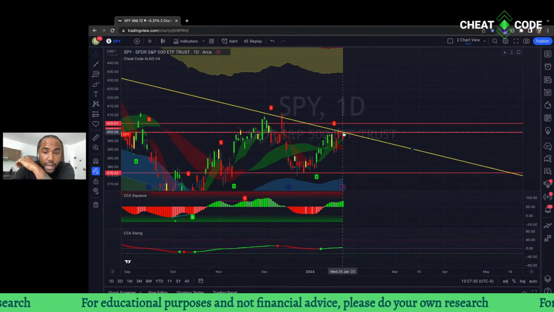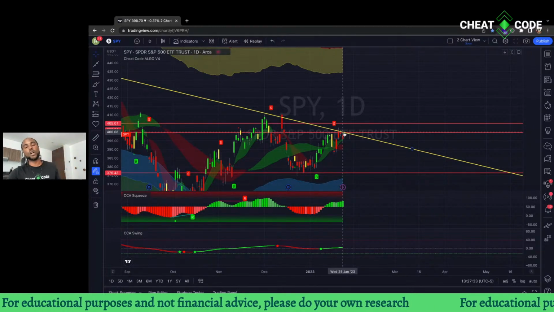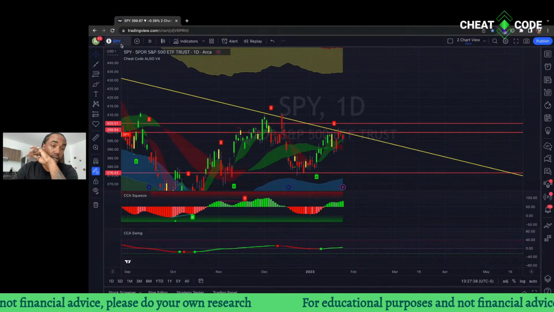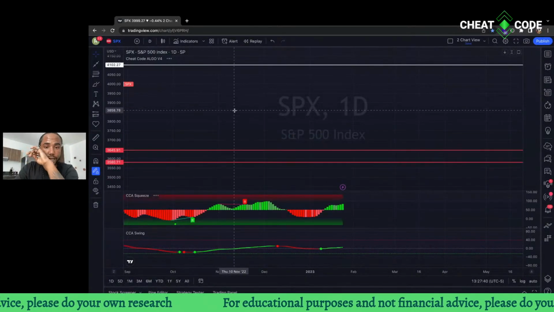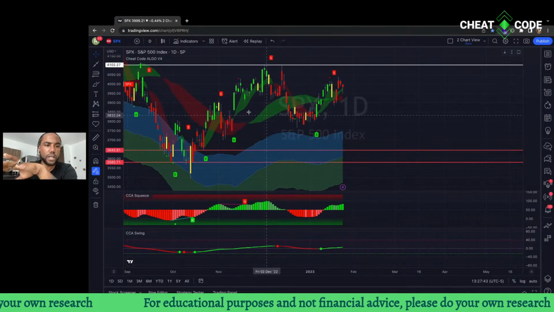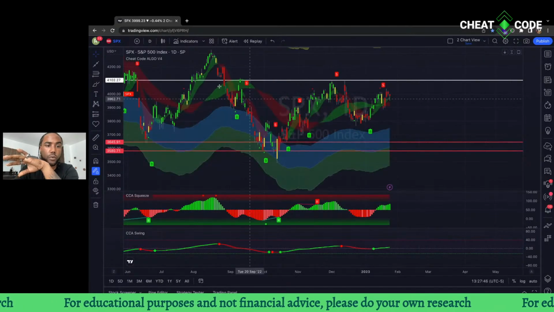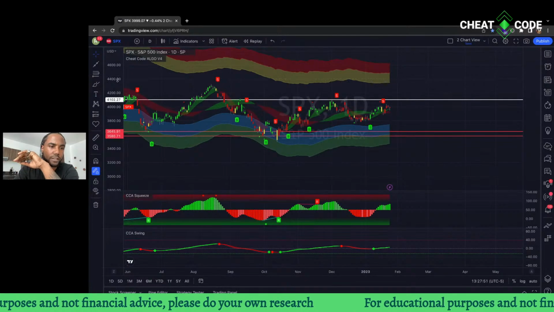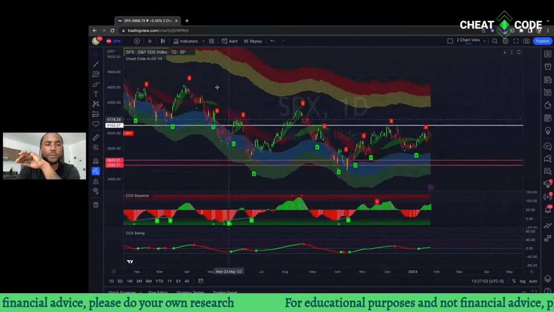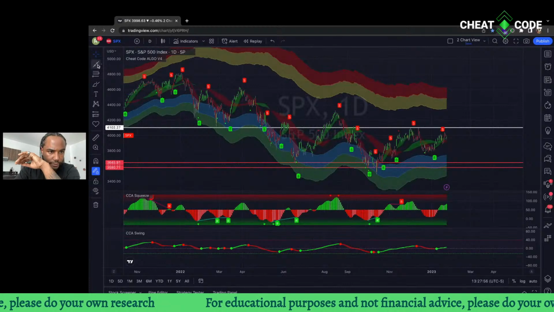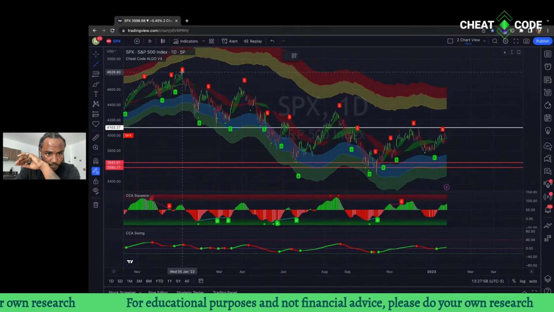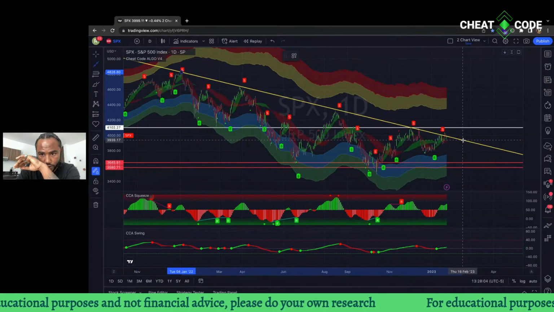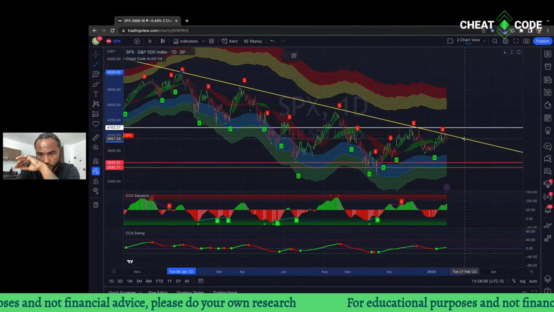So that's why right now 400 is just like a psychological number for the SPY, and that being 4,000 for the SPX. Because I charted this as well to show you all the same thing. Now we can put that trend line. This is about the major supports and resistances that we see on the S&P 500, which is the SPX. But you can do that same trend line here and say from the peak here to the peaks that we have from these candles, right? Let's see, boom.